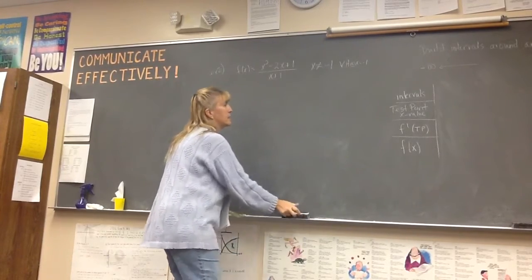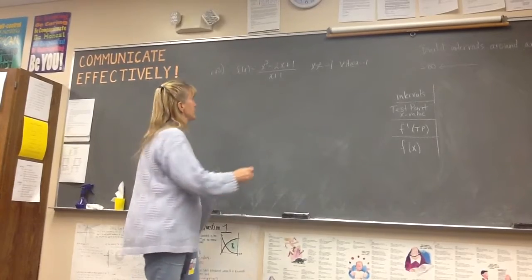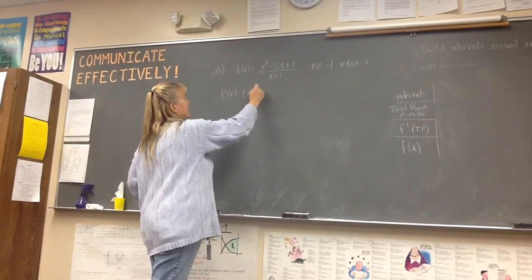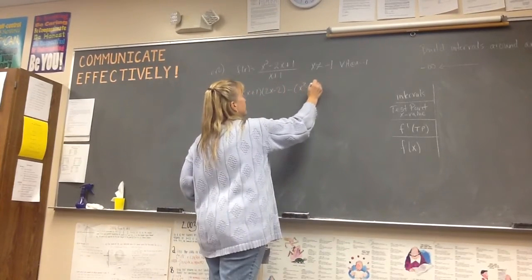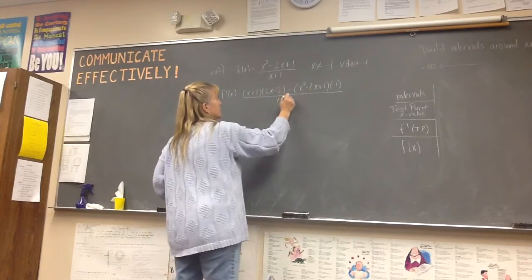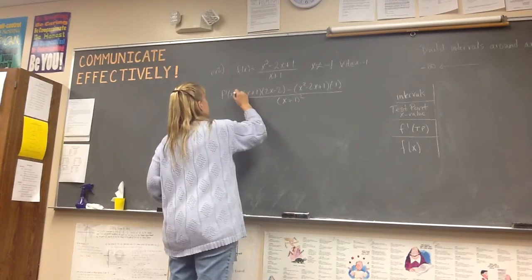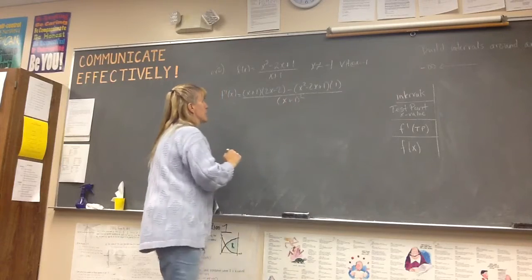All right, let's see where we're going. I need to go ahead and take the derivative, find some critical values here, some critical numbers. That's not so bad. We have the bottom times the derivative of the top minus the top times the derivative of the bottom all over the bottom squared. Or what you guys like to say, low d high minus high d low all over low, low.